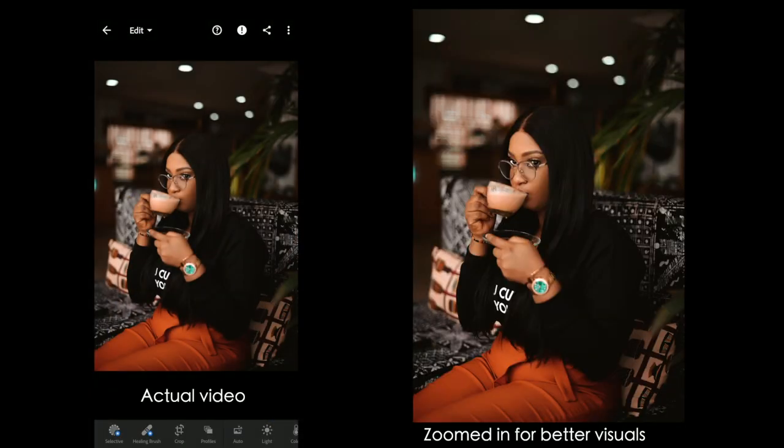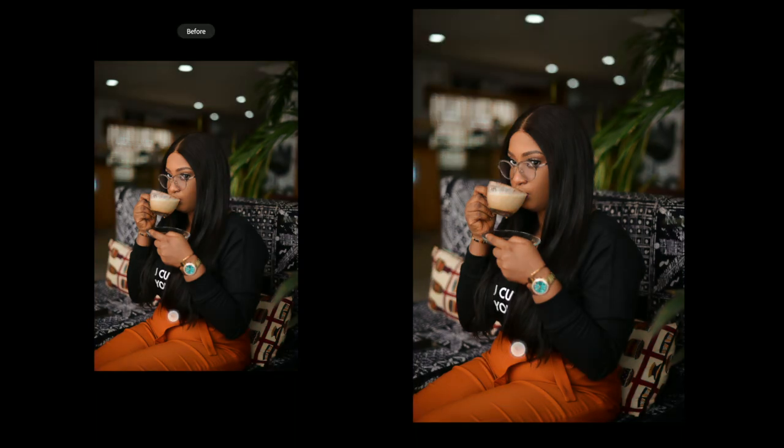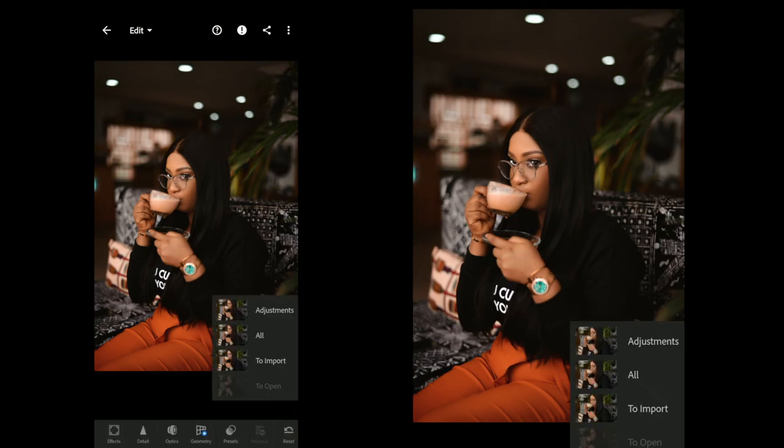Hi, I'm Kodeblacc, and in this tutorial I'm going to be showing you how you can color grade your images on your mobile phone using the Adobe Lightroom mobile app. The photo we're going to be using for this tutorial is an image I took at the coffee shop, and basically I wanted it to have brown tones and everything, and I'm going to show you how I achieved all this on my mobile phone using the Adobe Lightroom mobile app. So without further ado, let's get into editing. Before then, I'll show you the before of this image, which is this, and this is after. So I'm going to be resetting this from the beginning so we could start from the beginning.